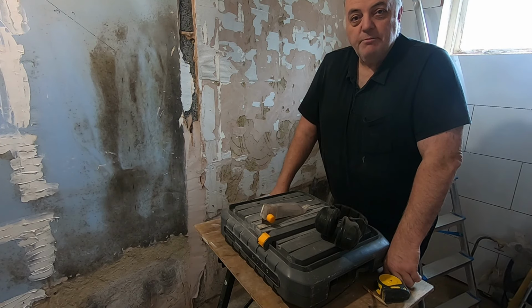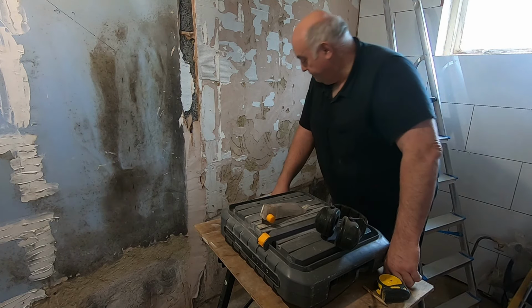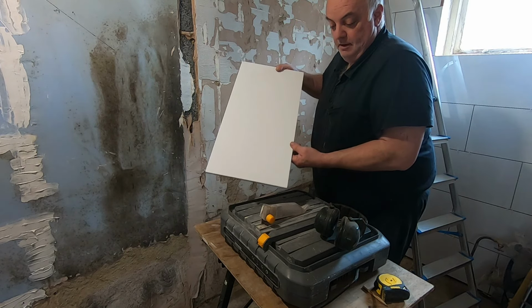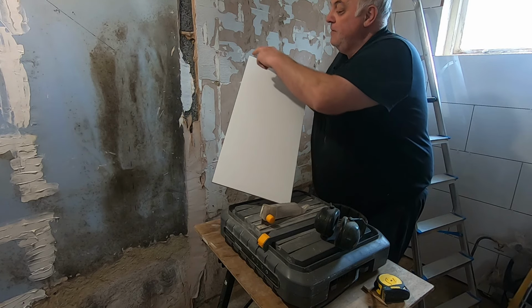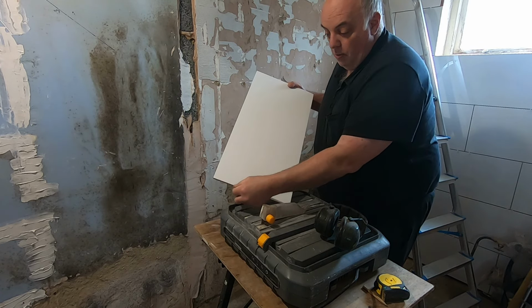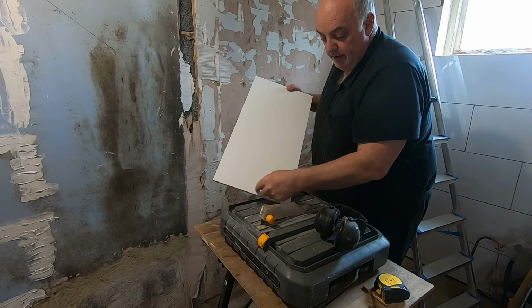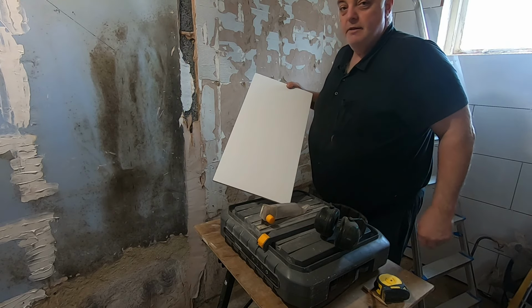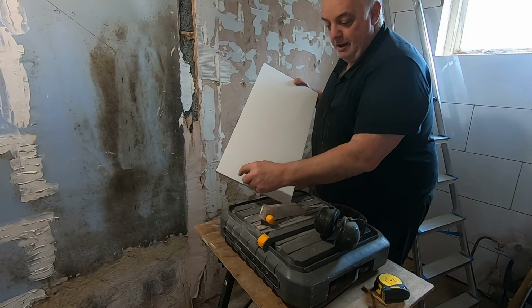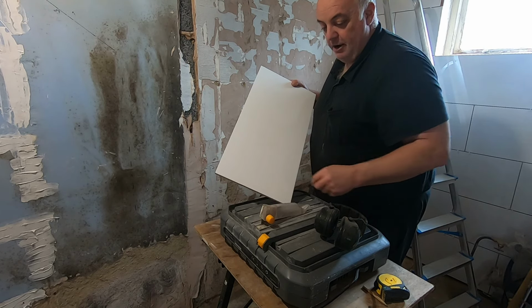Sometimes, even with the best planning, you're going to have an awkward cut, and I have got the most awkward cut possible here. I've marked the tile up, and I've got to cut a strip 65mm wide, almost to the end. This strip here is 17mm. Now, I'm only going to do it once. If it breaks, it breaks. I'm actually expecting it to break off over there.